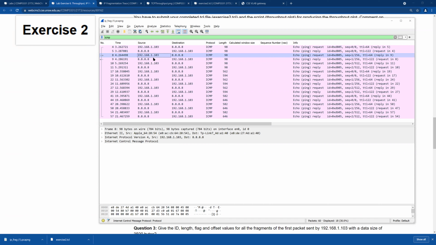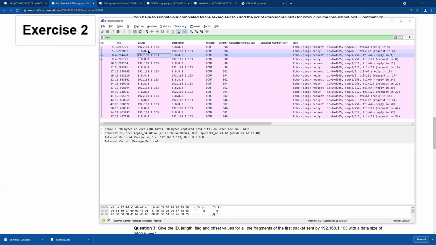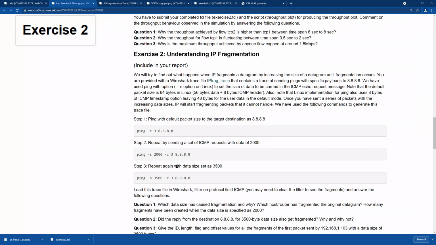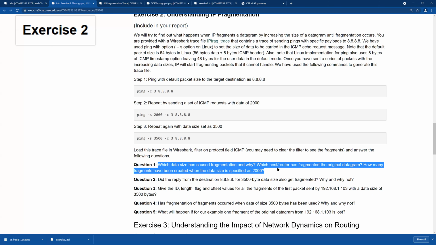And we send another one, the response, another one, the response. So you can see there are 9 different requests from our computer to the Google server, and the response of each of them. Let's go to question 1. Which data size has caused fragmentation and why?